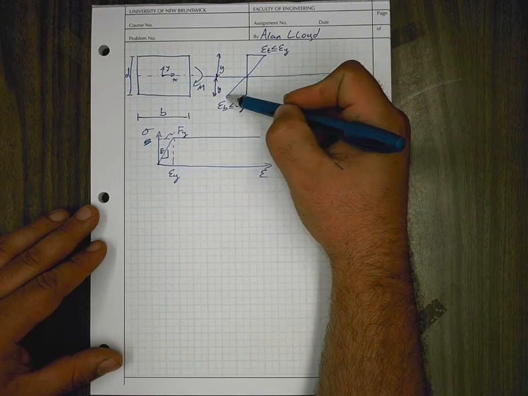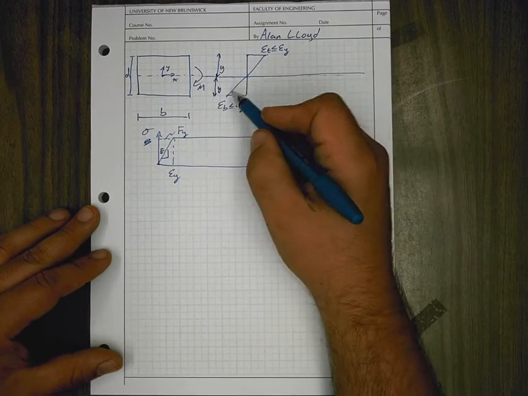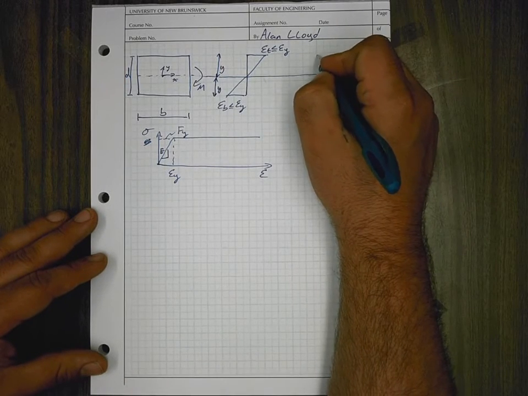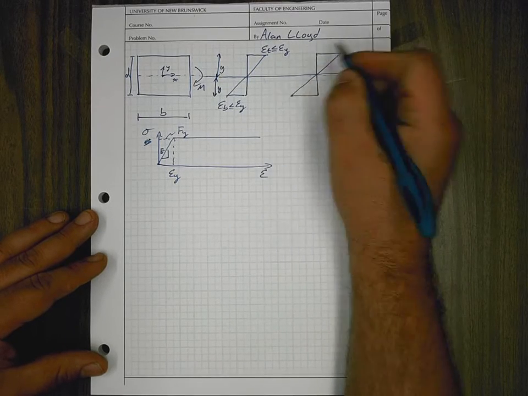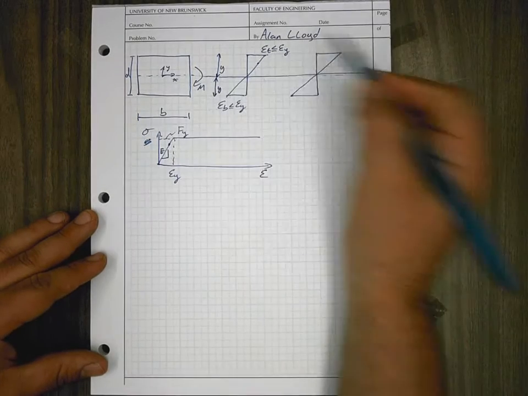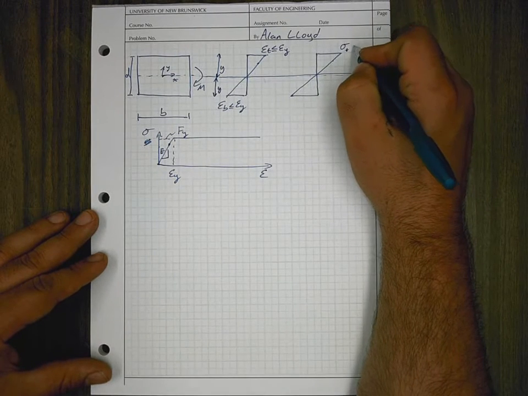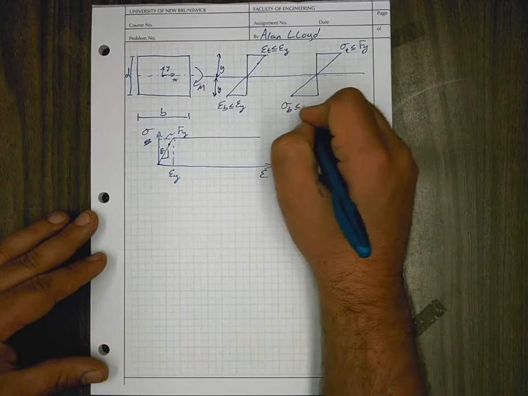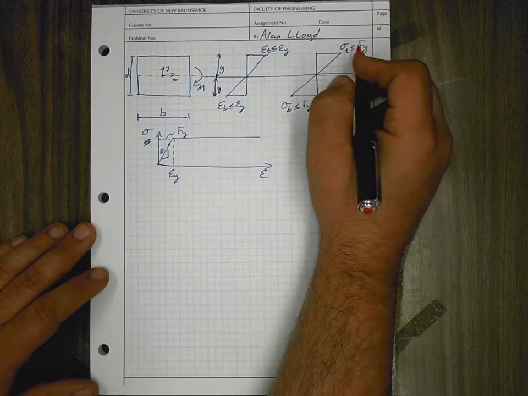Now, if the maximum strains at the extreme fibers of this section are less than or equal to yield strain, that means all the strain is less than yield strain, and it's a linear relationship. So our stress as well will be linear over the section. If we found the strain here is that value, we could find the corresponding stress. That gives a stress at the top less than or equal to Fy, and a stress at the bottom less than or equal to Fy. So this is our basic elastic stress-strain sectional analysis.